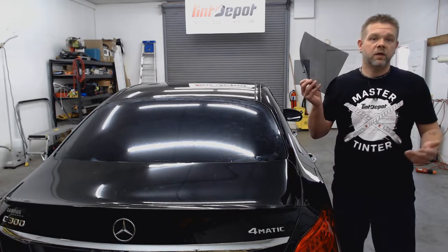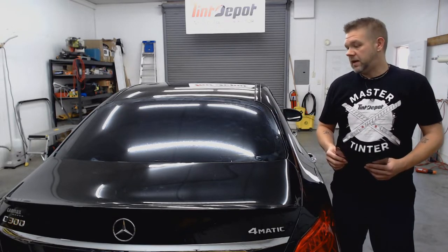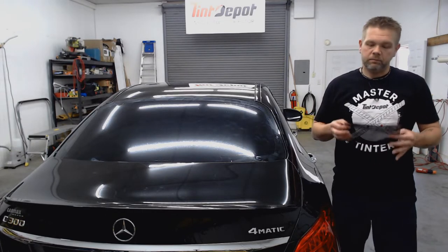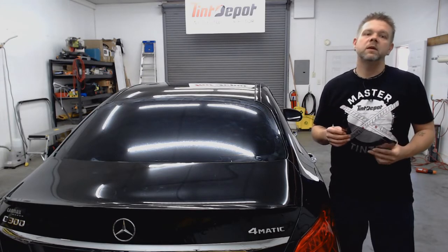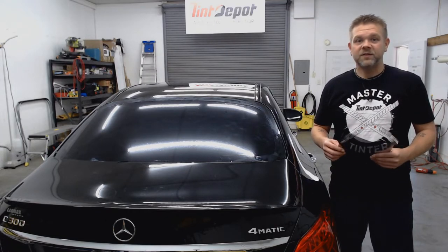And I can't get over the color. It looks fantastic. It's a rich charcoal color. It's gonna look super good on this Mercedes. Listen, TintDepot.com, Ceramic IR Plus, get your hands on it. If you're not using ceramic, this is a primo heat blocking ceramic. So it's worth checking out. If you are using ceramic, hey, get your hands on some. You can't go wrong. This stuff is awesome.